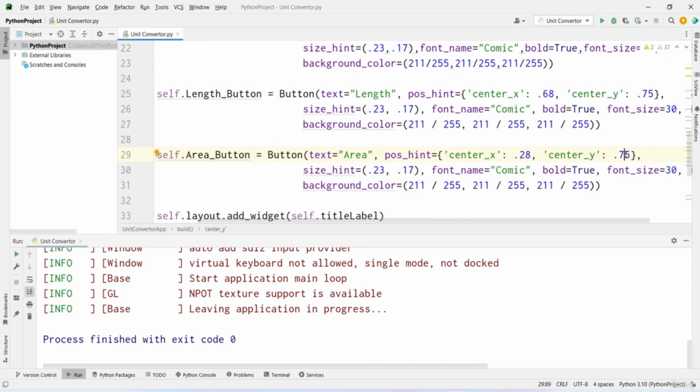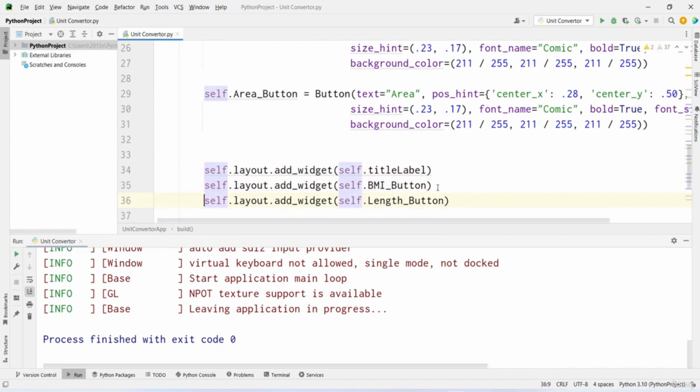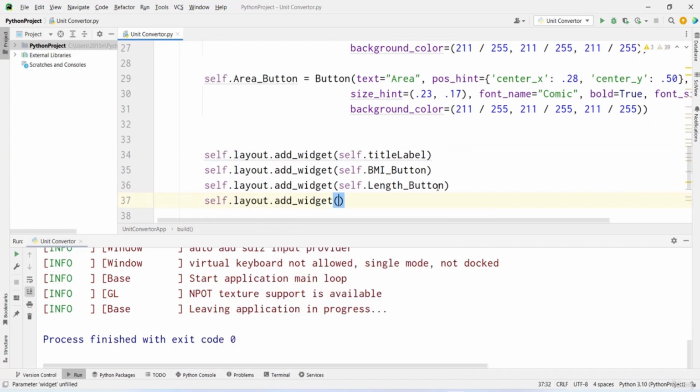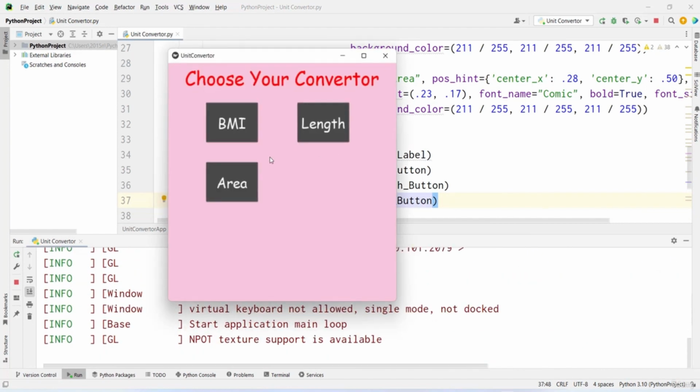It is actually 0.50. Okay, so 0.50. And yeah, that's all we need to do for the area button. And now let's add it to our layout. Layout.add widget self dot area button. Okay, so now let's execute this application once again, and yeah, our area button is at the right position.